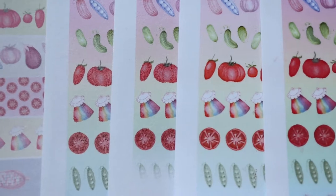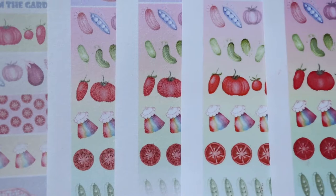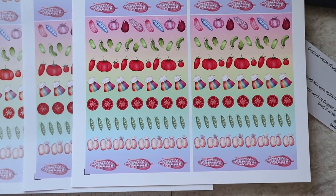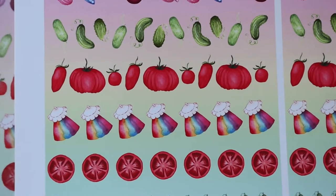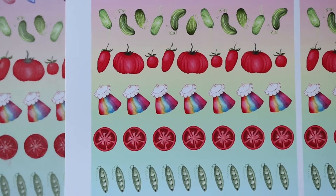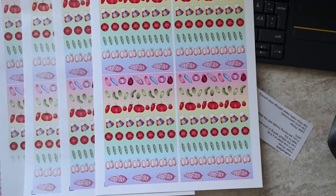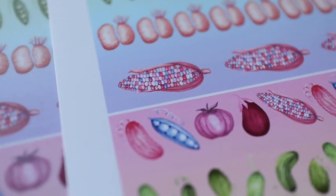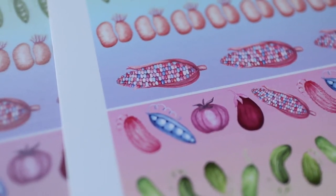So it's definitely bad printer paper, which probably is not even made for printing really, and someone is just selling it. So unfortunately it won't be a 5-star review, but I'm gonna message them first because I'm not a jerk. But this looks really, really cute, so I'm going to just print it on this paper, and I'm gonna make one bonus sticker sheet with just big vegetables, so my patrons are happy. I hope this will still be cute. I don't know. I tried my best, and I guess that's what matters. But this corn is one of my best work so far. I mean, I'm obsessed, okay.